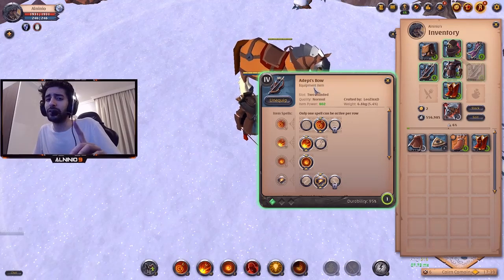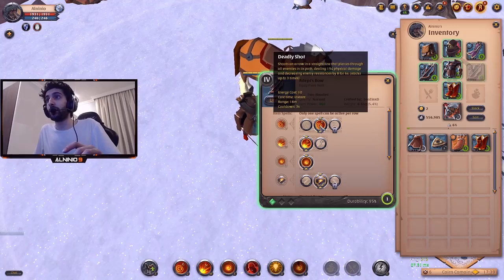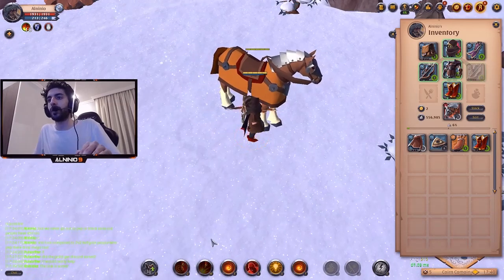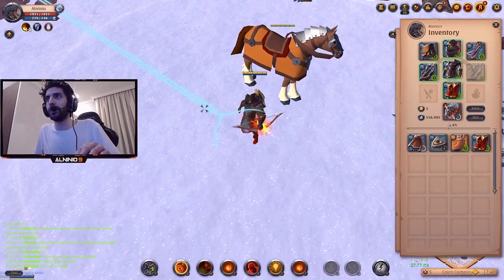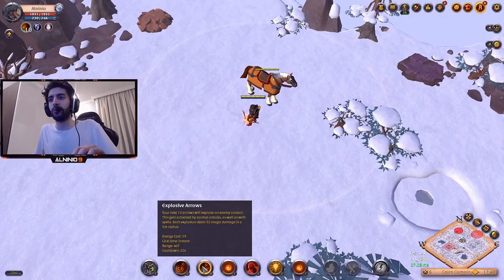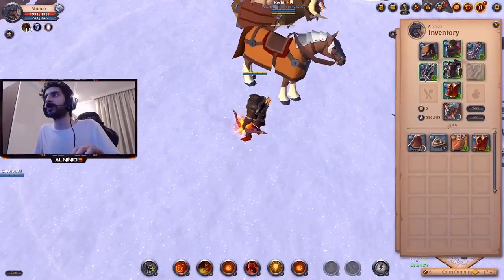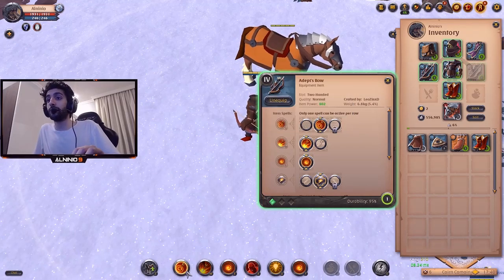Believe it or not, the standard bow is actually a good bow. We go deadly shot for the piercing. It's a skill shot like this. It also works with explosive arrows. So if you have explosive arrow activated and you Q somebody, so you Q somebody here, it will explode with explosive arrows AoE. So just keep in mind of that. But yeah, explosive arrow, good for AoE. Also good for deadly shot.